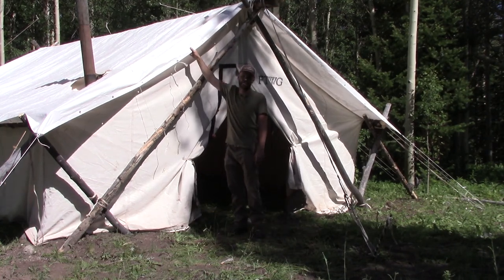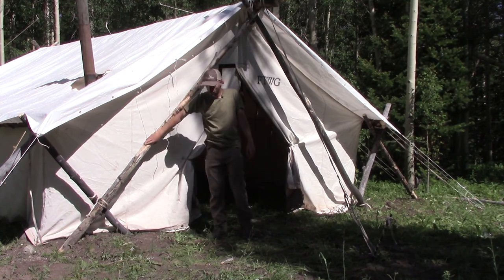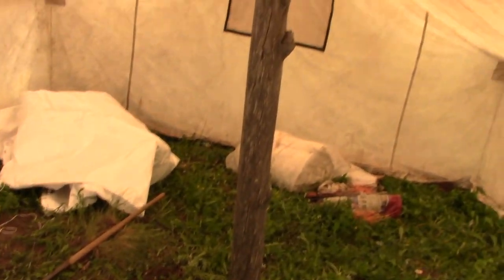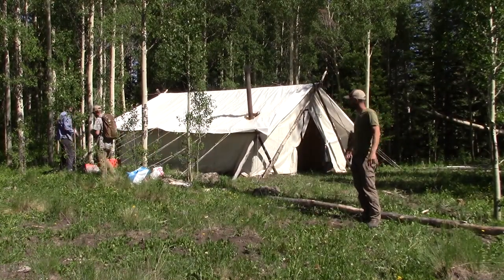You can see we added a nice fly for the tent — this is just a heavy-duty white tarp. We put our wood stove in, and you can see from three points on the spark arrestor of the pipe we lashed that back down to our bucks, so that pipe is very secure. Inside, we added the snow pole — we just notched the top — and that gives the ridge pole a bunch more security, particularly when dealing with wind. There's our wood stove all set up. We hope that was helpful — there's your finished wilderness wall tent.